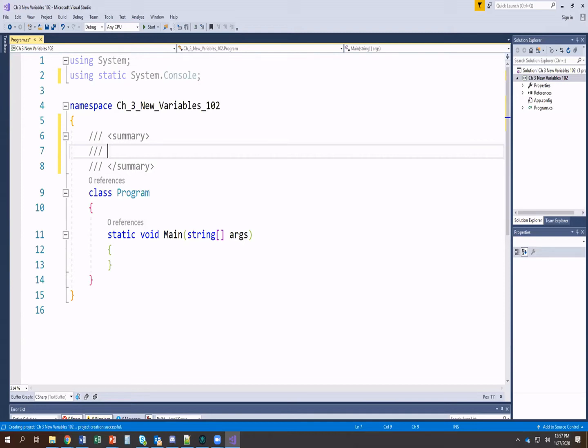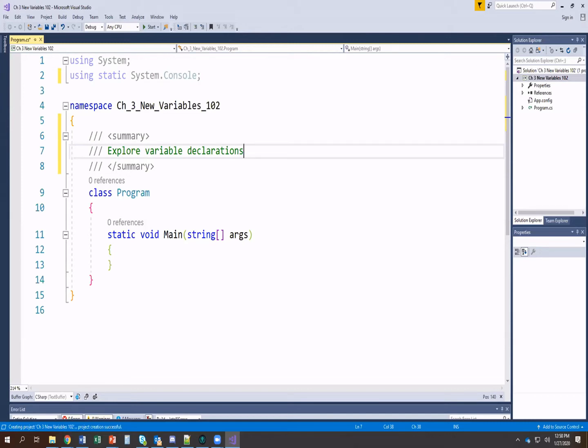So for this one, I'm just going to say explore. Is there a reason why the summary tags look like HTML? Because they're XML, extensible markup language, and that way we can actually use them for things. So it'll pick that out. So we want to explore other variable declarations. Yeah, that's why we get all used to that HTML and XML, and you can see it in other places.